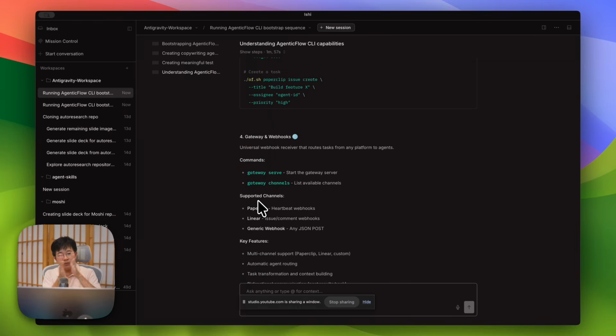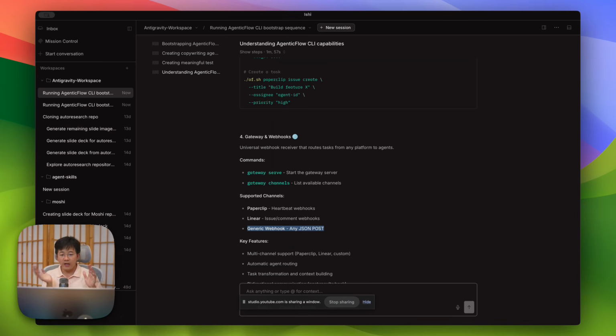And the full vision that we are seeing now is that Paperclip is just the first platform. The next thing that we are looking for is integrating into Linear or similar platforms that do issue and task tracking. The reason why we work with Paperclip is because it's agent native and it's open source, and also it's trending as well. So we like to do that. And it's basically using webhook.